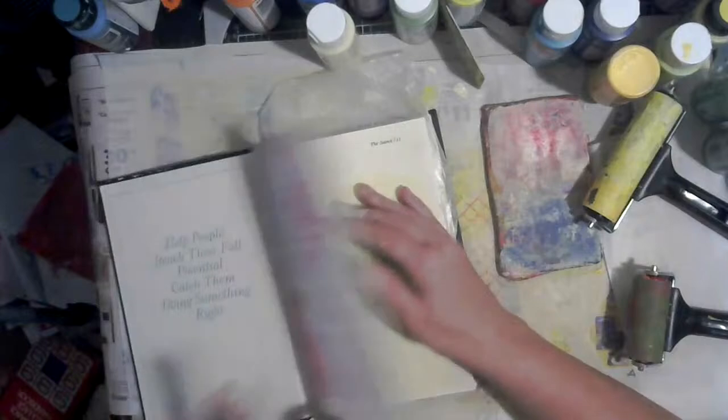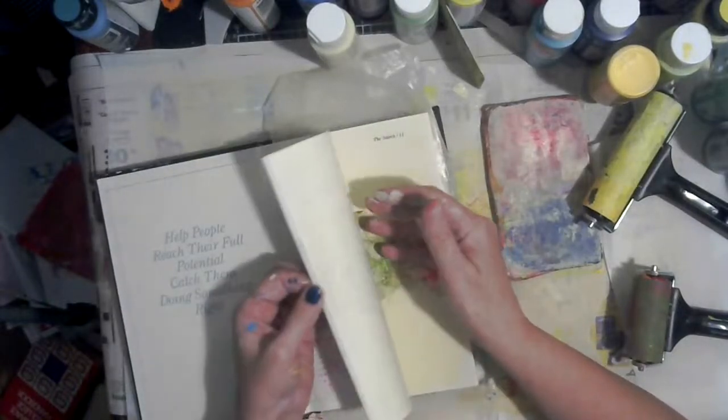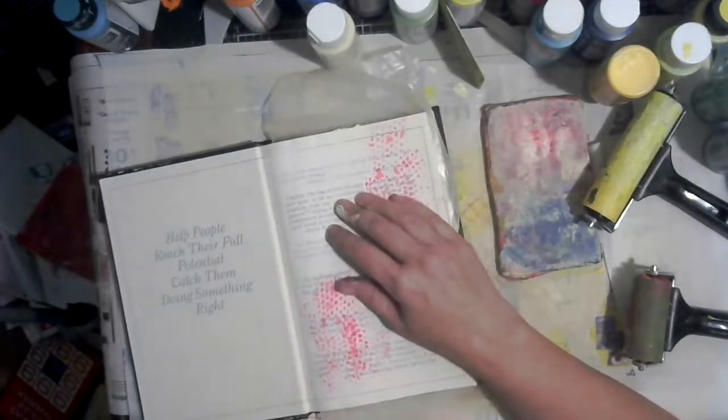I don't know what I'm going to do with this. I may journal in it. I may art journal in it. I may make it.